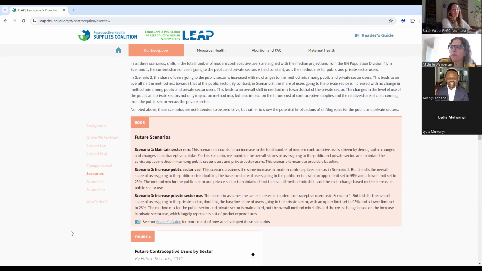For these scenarios, we assumed that the methods women get within the public and private sector stay the same. We wanted these scenarios to really say what would happen with a big shift in sectors without other efforts that would either change what methods are available from public or private providers or change how those methods are financed. So it's saying, if we see these changes without these other changes, what are the implications for choice and affordability? The idea is that this might help seed some important discussions about what might need to be in place if we really want to see drastic shifts in the role of the public and private sectors, in terms of supporting those sectors to either provide a wider range of services or have creative financing mechanisms that allow for those services to be financed, and not just shifting that burden to women paying out of pocket for their contraception.